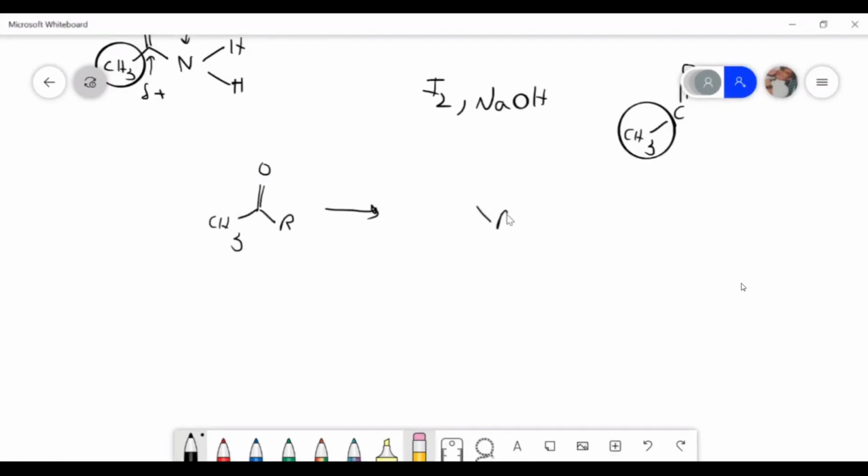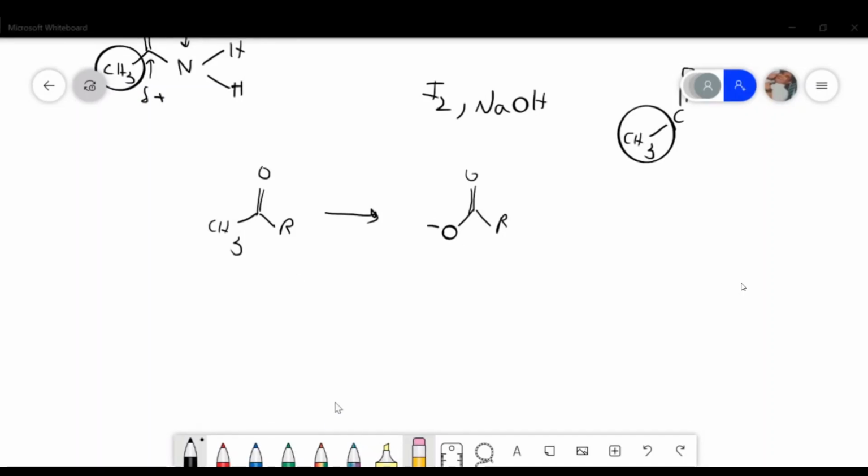So we know that it will form something like this. Now, in order for an O minus to get there, what do you think happens in the mechanism? Unless you know nothing about the mechanism, because it's not taught in H2, correct? But given that there's an O minus there, the O minus has to get there somehow, right? So if you had to think about this, how do you think the O minus would put itself there?